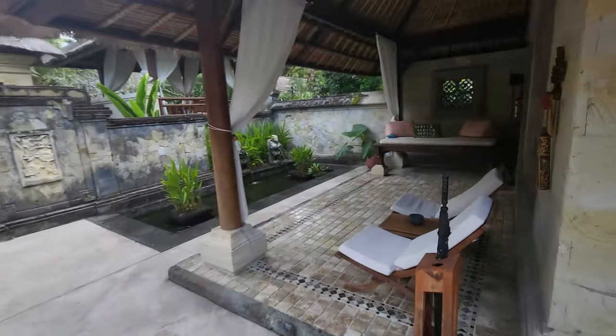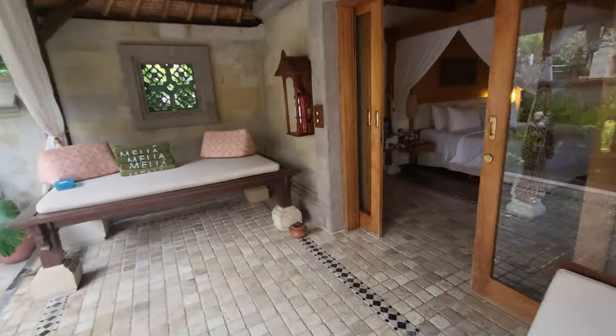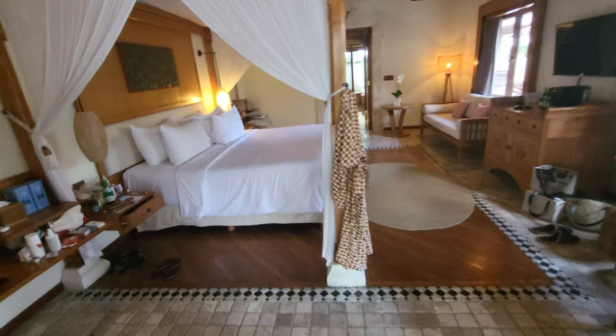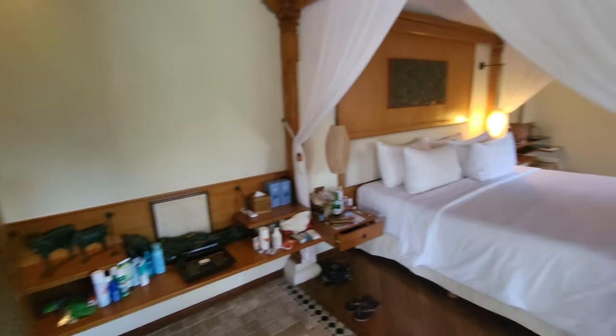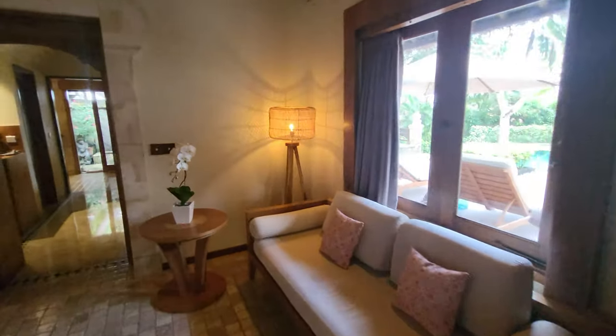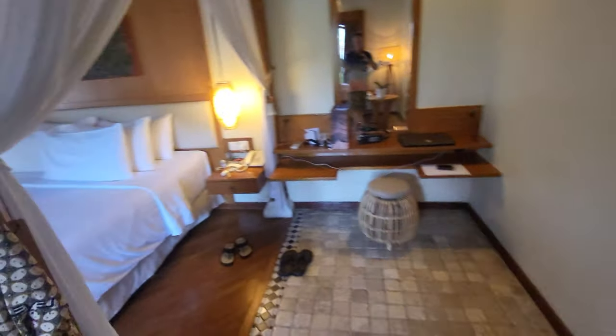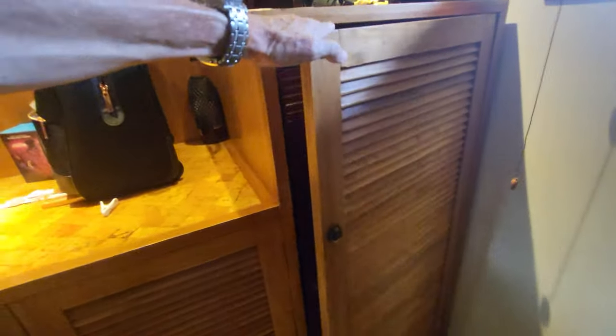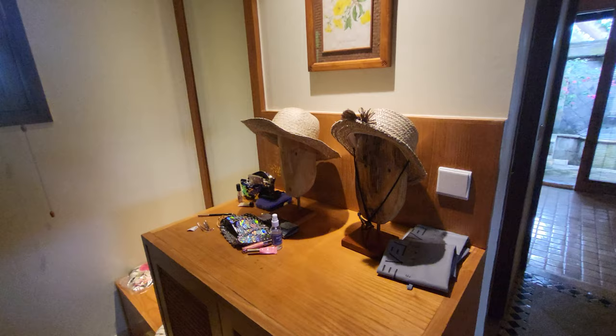This one has got two singles in it — we'll go in that one in a minute. But first, into the main one. Every night during turndown, there's a large incense coil put in, which is wonderful. They come around and switch all the lights on, do the usual turndown service. So this is the main room. You've got a large bed, TV, all the usual stuff. It's a little bit dark, but it's also cosy. You've got an excess of plug sockets, so you don't need to worry about plugging in laptops, phones, etc. And then if we move through here, you've got your wardrobes — his and her wardrobe. And over here, a huge fridge, and in this one you've got a wine fridge as well. A couple of hats that you're supplied with.